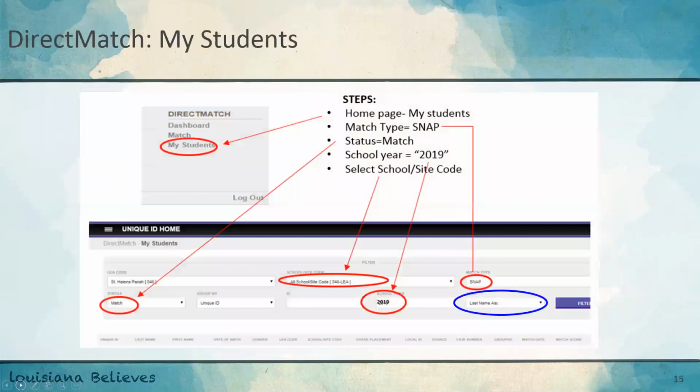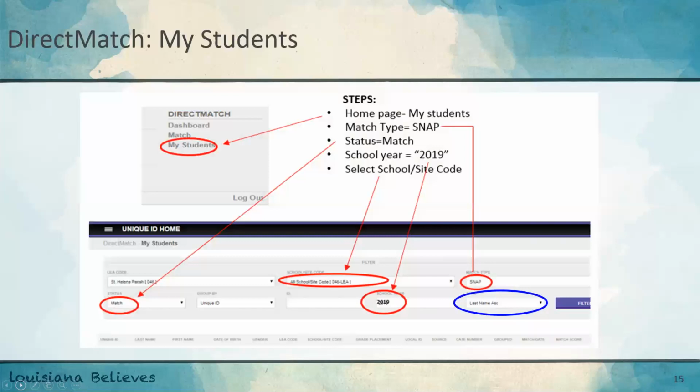As I mentioned, the menu screen gives you 3 options. Return to the dashboard, match students, or the My Students screen. After you've matched your students, the results can be found on the dashboard. However, selecting My Students will provide users with a complete list of all matched students as of the date the match was conducted, using the steps that are listed in red above. This list can be downloaded and saved.